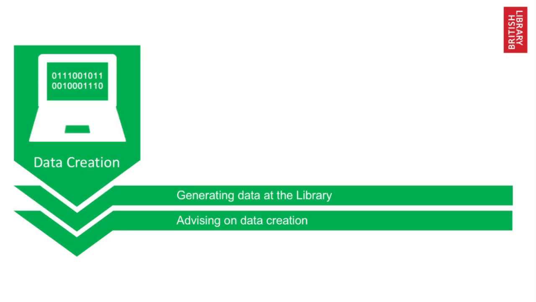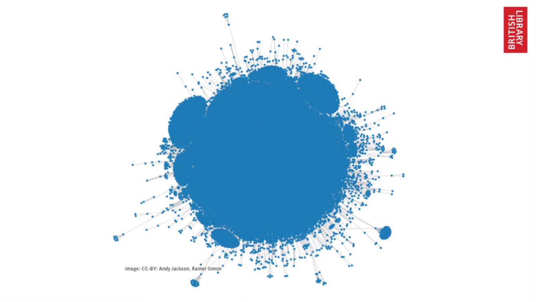Data creation is the second theme, and this is understanding how we can turn our digital collections into research data in order to help our users derive new forms of knowledge from what we already hold. This also creates opportunities to make information available that we're unable to do off-site. So, for instance, the archived web we can't make available off-site, but we can create data sets from that and make that data available off-site as well, outside of the building.